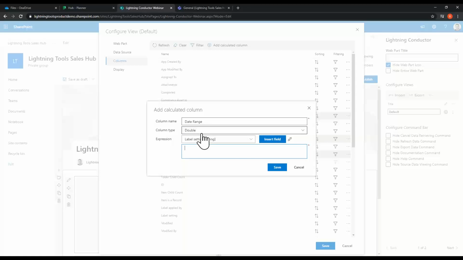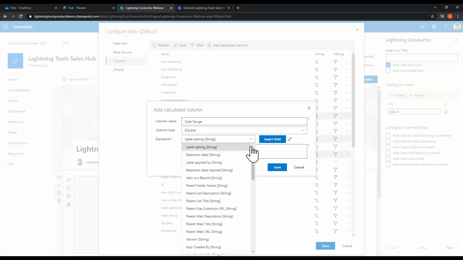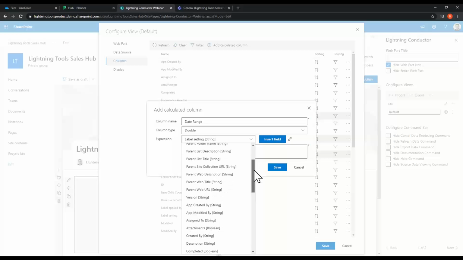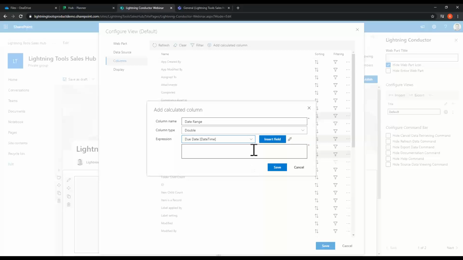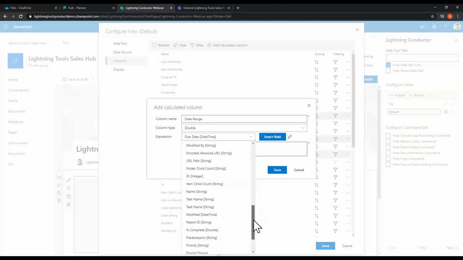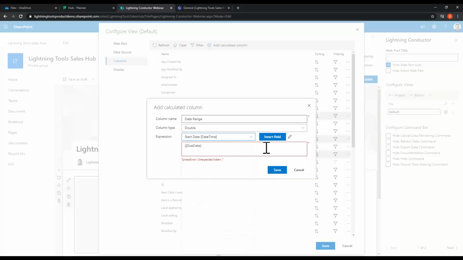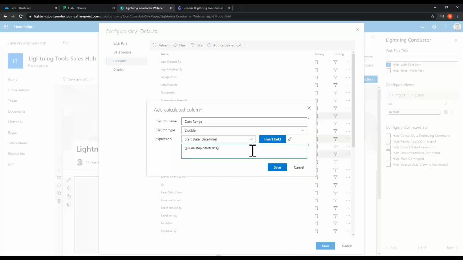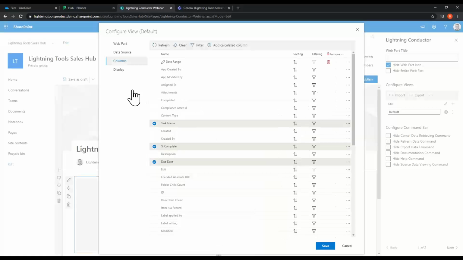work on these tasks. So we can choose the data type, and in here we could take things like the due date and insert that in the calculation and deduct from that the start date, and insert that one, and we'd then have to divide by whatever number that is because it's in milliseconds, and we can also use connections as well in our calculations too.